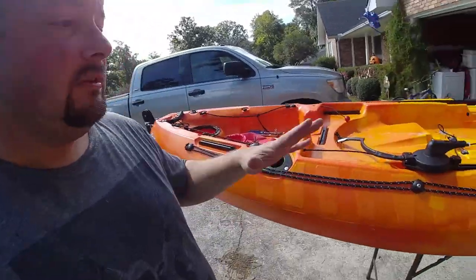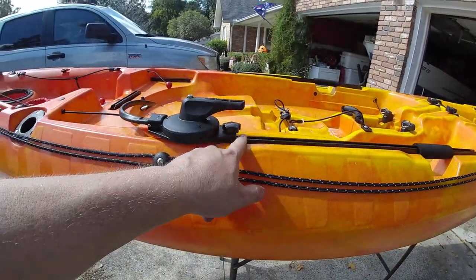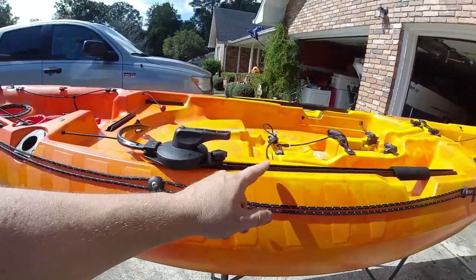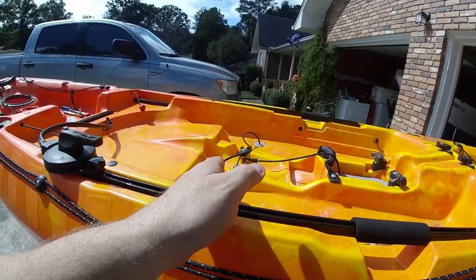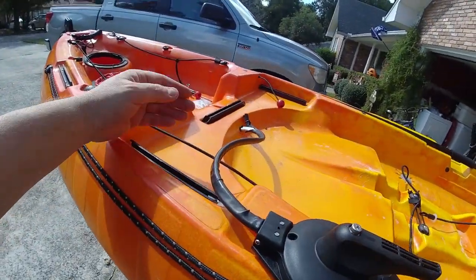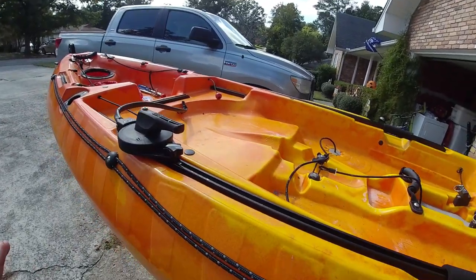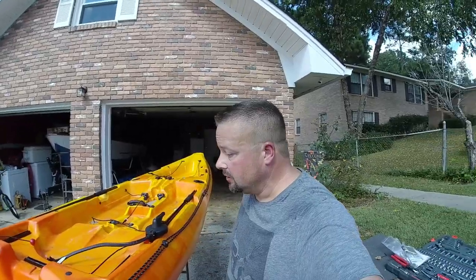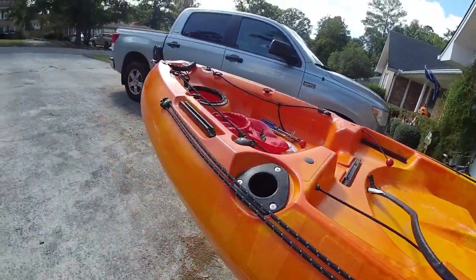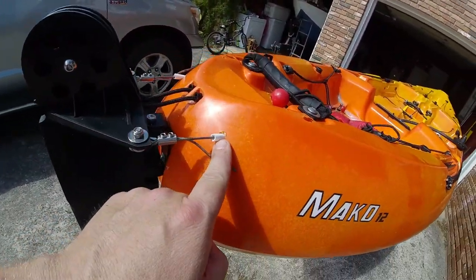I'm a short fella — this is the rudder position or the steering position that I have to use. I've got it basically all the way back on my track, and my seat will bolt in front of it right here. You can stretch this thing out and bring it up here, which gives the cable more of a straighter run with less bends, curves, and friction. But I'm five-seven so I need my seat all the way up so I can reach my pedals without any struggle. Also, I drilled new holes at the back of the kayak for my rudder lines to come out.